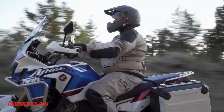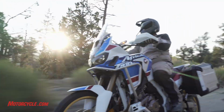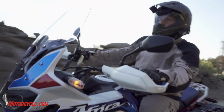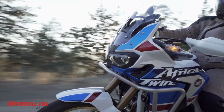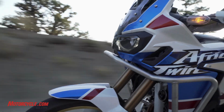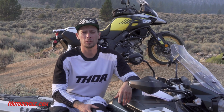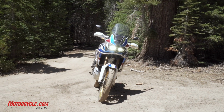Like John was saying, if you're trying to ride aggressively, like in sport mode, coming into a corner, you can bang it down two gears. There's a little thumb shifter for downshifting, and a little trigger for upshifting, and it rev matches perfectly, without upsetting the chassis, and you can really ride it quite aggressively. But there will be some guys, myself included, that would probably prefer it with the traditional clutch and gear shift lever. The DCT definitely works great.